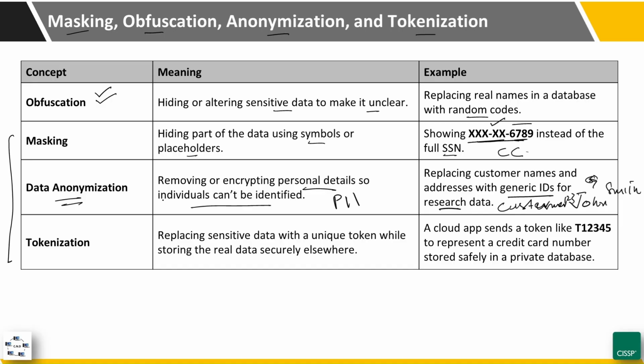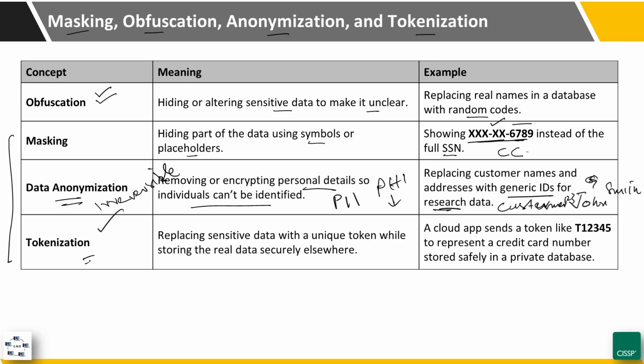And once this data is anonymized, this data can then be used for analysis, analytic purposes, and research, etc. For example, a university needs some patients' data from a hospital for their research. So what the hospital can do is remove the PHI data and replace it with such generic data. And then the university students and professors can use that data for their research, for analysis, analytics, but they cannot trace back that data to any of the patients. So the important thing about it is that this process is irreversible.